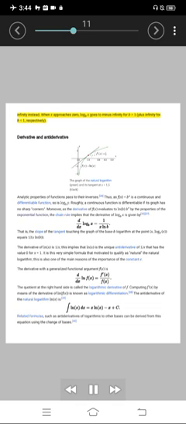Derivative and antiderivative. The graph of the natural logarithm (green) and its tangent at x equals 1.5 (black). Analytic properties of functions pass to their inverses. Thus, as f(x) equals b^x is a continuous and differentiable function, so is log_b x. Roughly, a continuous function is differentiable if its graph has no sharp corners. Moreover, as the derivative of f(x) evaluates to ln(b) b^x by the properties of the exponential function, the chain rule implies that the derivative of log_b x is given by the formula.